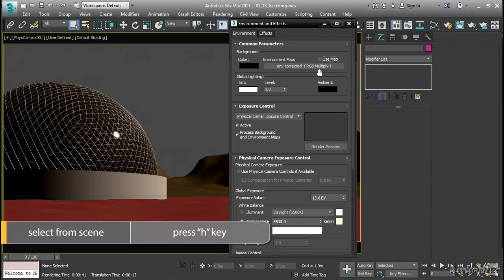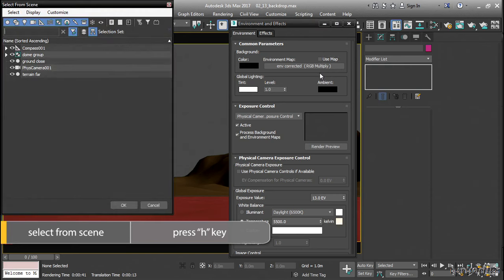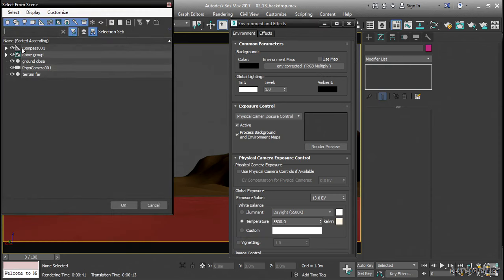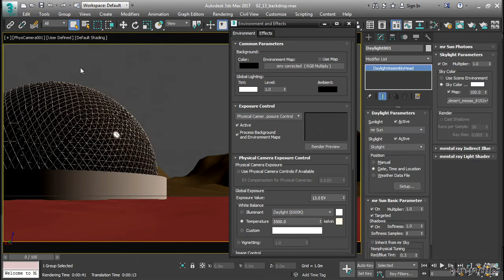Let's check in on that skylight. Press the H key to display Select from Scene and open up Compass 001 and double-click Daylight 001. And in the Modify panel, we can see that Sunlight and Skylight are both active. By turning off the environment map here, we've just disabled the reflections, but the diffuse illumination from the skylight is still active.